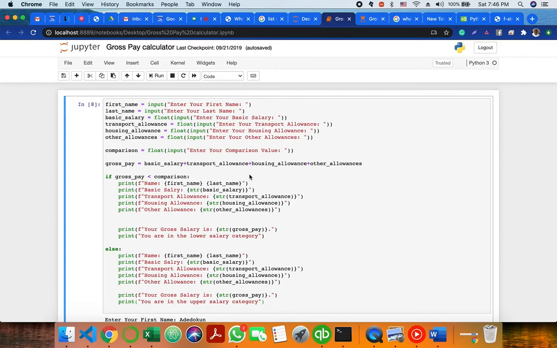For example, now we want to print the name. We don't want it to be static. We don't want to just type the person's first name, then type the person's last name. That means that even if the values for first name and last name change, the print command will not change. We want to bring the variable first name and the variable last name into our print command.